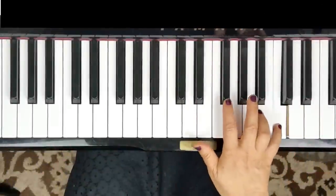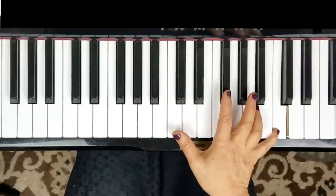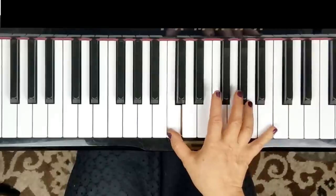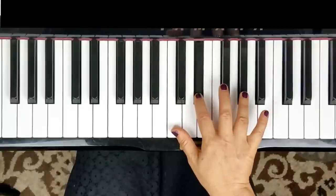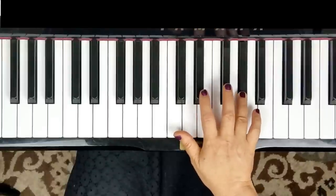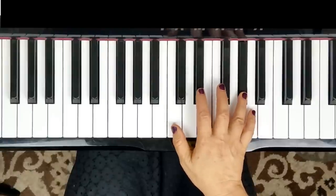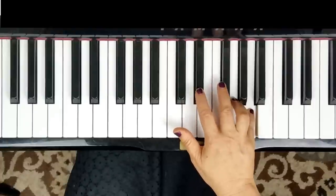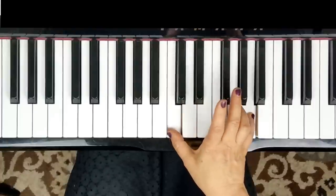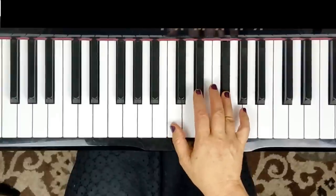Right hand, so we left off on B sharp, fifth finger. We're gonna play the B sharp an octave lower with the thumb. Second finger, D sharp. Fourth finger, G sharp. If you can hold it, great. If not, don't worry, the pedal will hold it. Repeat the bottom two notes. Fifth finger on A. Repeat the bottom two notes again. Fourth finger on F sharp. Repeat the bottom two notes.